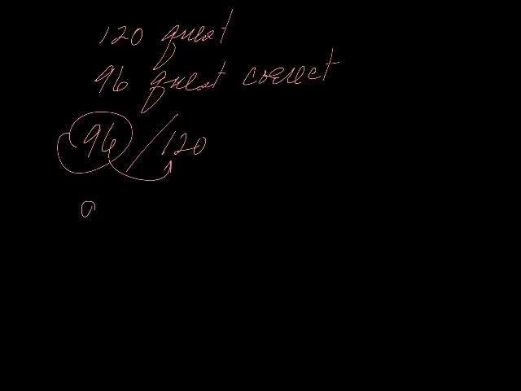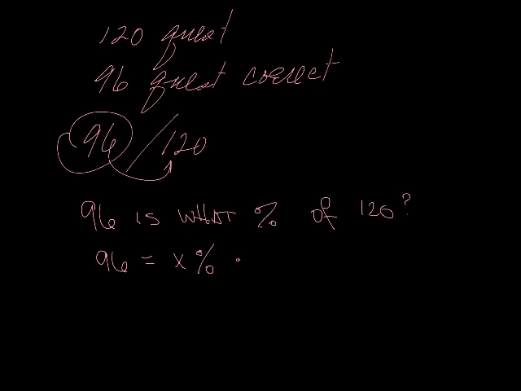So if we were to write that, we would write 96 is what percent of 120. See what we've got there? 96 out of 120 were correct, and they want to know what that 96 is as far as a percentage goes. So then we can write this as 96 equals what percent times 120, and then we can go ahead and solve that.